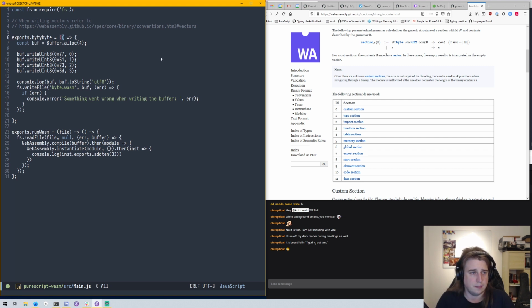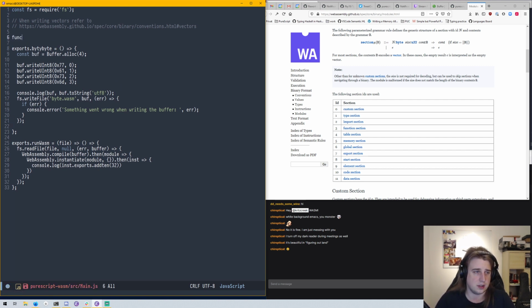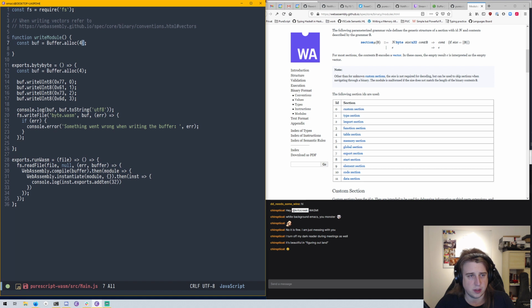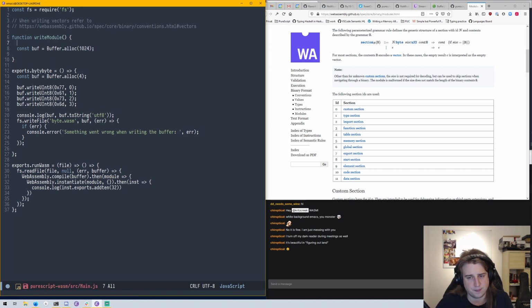So let's write a function here, which we're just going to say write module. Okay, and this is going to return a buffer eventually. And we don't know how many bytes we need for now. I'm just going to make this large, and then we'll write however much we need and truncate afterwards or something.